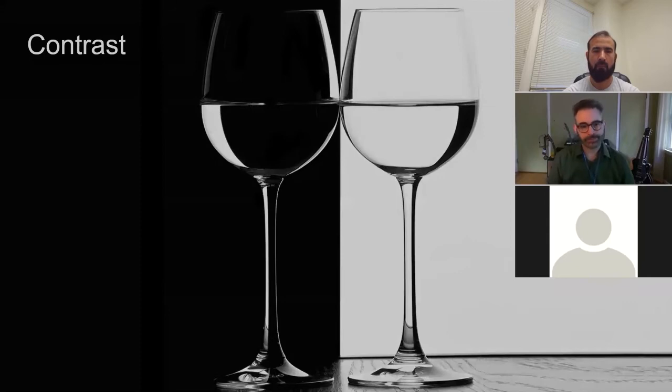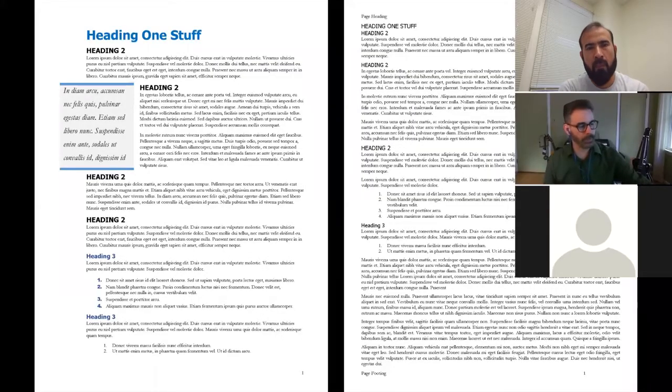So that's why, again, going back to these two pages, the page on the right has very little contrast. I don't know where to look. I don't know what's important particularly. The headings aren't different sizes, really. I think they're just about the same size. The font's different, but I can't tell. It's just a wash. There's no contrast. I don't know where to look.